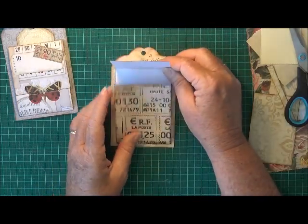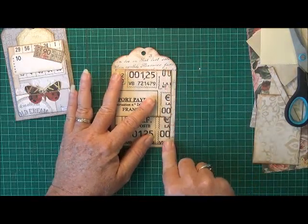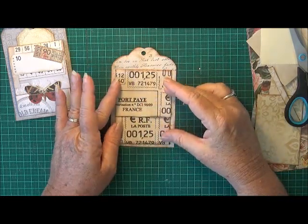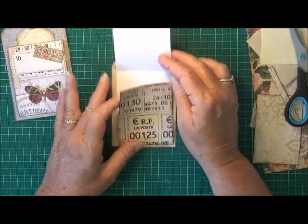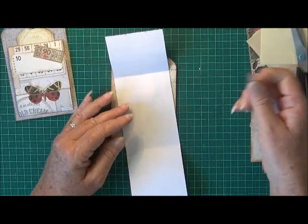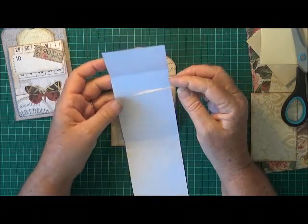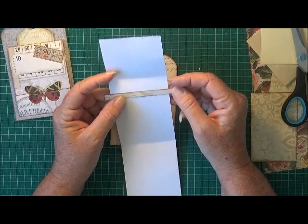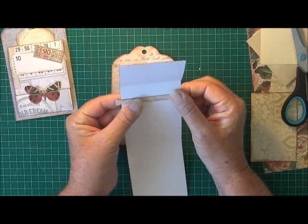You just fold a piece up at the bottom and a piece at the top, and when it's folded, that's 4 inches. Like Ms. Kerr has hers a little bit smaller, but I thought I'd like to make it just a little bit bigger and see how they go. Right, and then before you glue this onto your tag, you need to just make like a little belly band for the inside to hold your notebook.